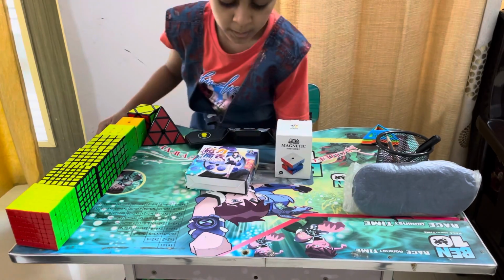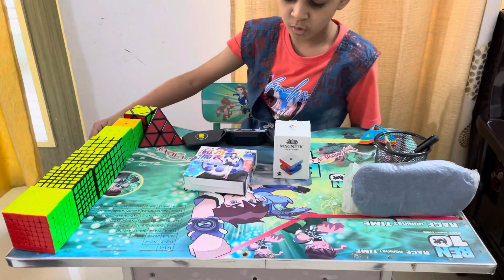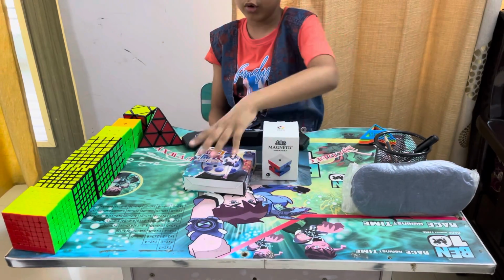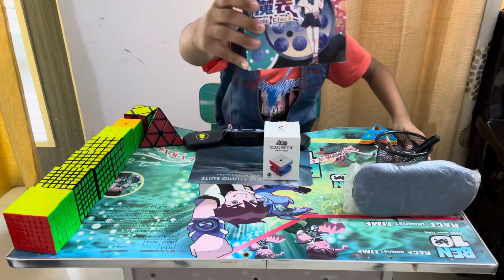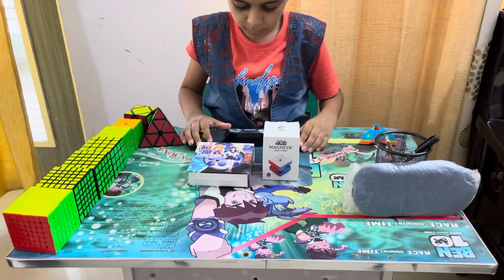Hello everyone, my name is Ayan Chaturvedi and today I am going to talk about the new version of Square One stickerless magnetic cube and the new version of Magic Clock magnetic. These two are from Cubelelo.